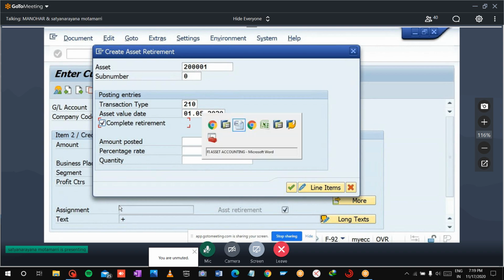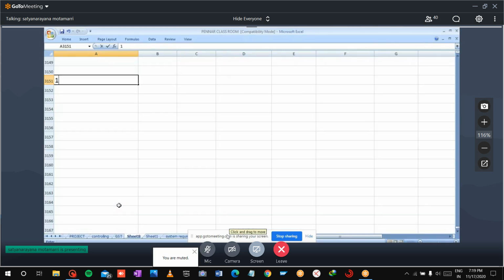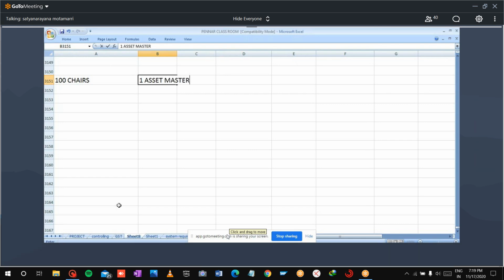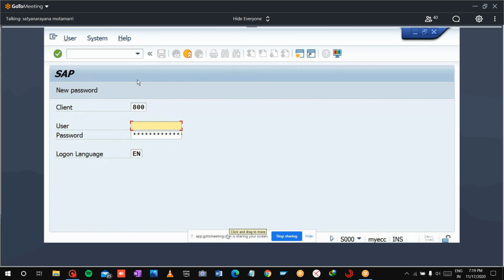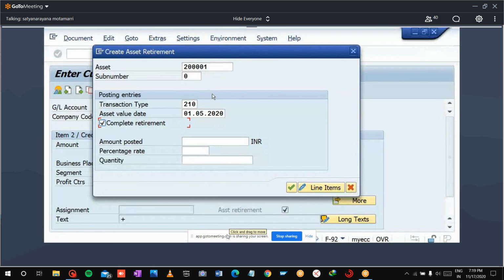It's like this: I have 100 shares purchased. What do we do? I create only one asset master. In the asset master, I give the quantity 100. You see the asset master. I'll open one more session.